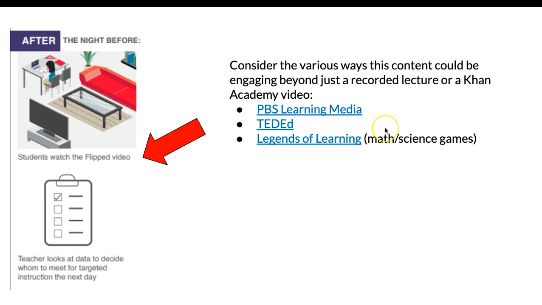And last but not least, I give you a third example of Legends of Learning, which is a website that takes game-based learning approaches, in particular in the content areas of math and science. So you might think, wow, playing a game, but yeah, playing a game could be a great opportunity for a student to first engage in some content, do some learning in a highly engaged way.